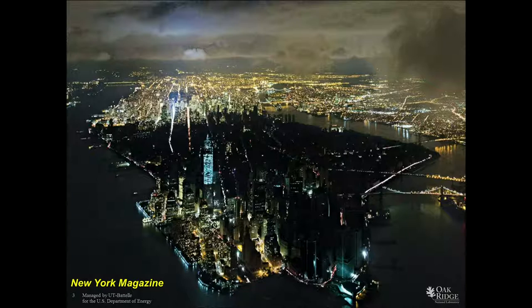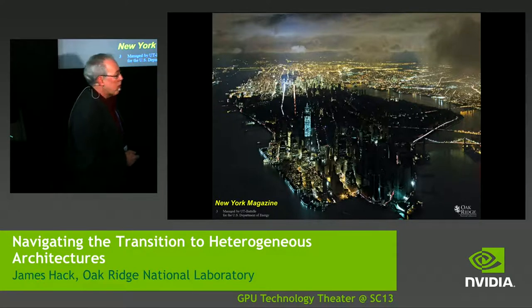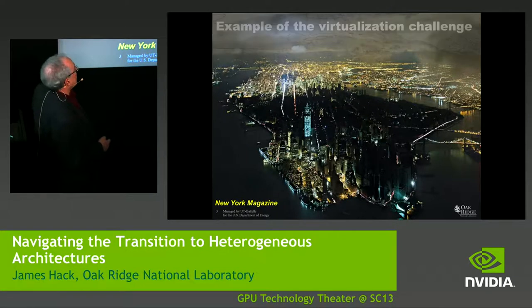For those of you who were asleep a year or so ago, there was this storm that hit the East Coast — Hurricane Sandy. This is a great picture that was on the cover of New York Magazine. You can see the lower part of Manhattan basically blacked out for a very long period of time. This is an environmental event that had profound impact on a lot of people. I want to get at that this sort of thing is predictable, and I want to talk about predictability issues in the environment on both deterministic timescales as well as climate timescales.